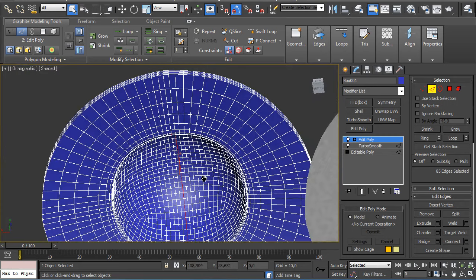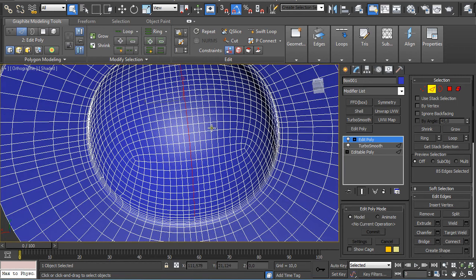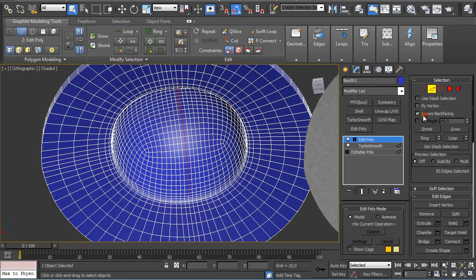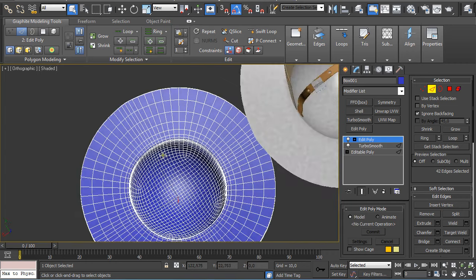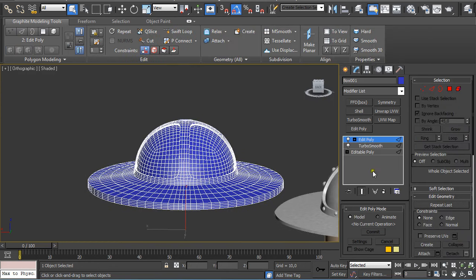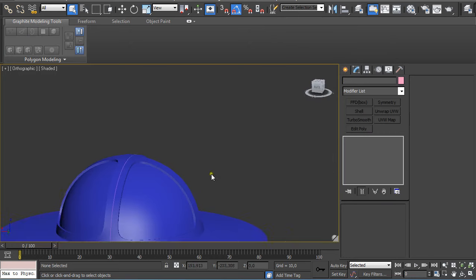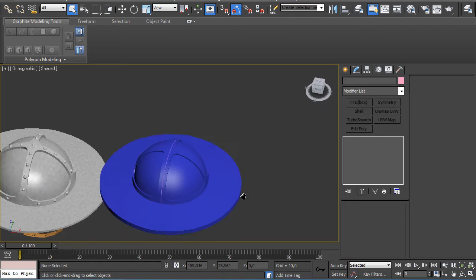And on the bottom, because the loop went all around, I just want to deselect these ones, but retain the upper ones. So I'm going to use ignore backfacing and holding Alt and click and drag to deselect these edges. So now I'm going to go to create shape, and this is it. I'm going to just select edit poly and delete it because I don't need it anymore, and as we can see we create this line that is going to be the guide for our bolts.